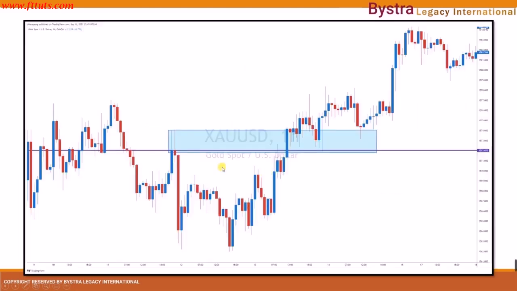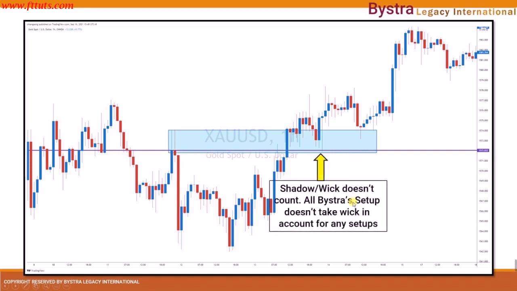So here, as you can see, okay, we have the capital letter A, the resistance. Okay, then we have the drop base rally. If you look at the candlestick, this wick touches here, isn't it? The drop base rally wick touches here. So we don't count this as SNRC2 because the drop base rally doesn't align with the capital letter A. All right, so we do not take the wick, okay, for any buy straw setup. Okay, I repeat this again. No wick in any buy straw setup.